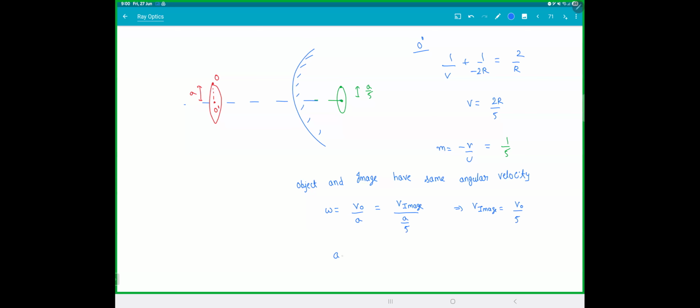And what is acceleration? Since it is going in a circle, there will be a centripetal acceleration, which is nothing but omega square radius, which is a by 5. So v naught square by a square times a by 5. That is the acceleration of the image, everyone. Is that clear? That is the main thing there. The time period will be the same for both of them. The questions will be like this. No one will ask you to find the height of the image. You mixed up a little circular motion here. All got this?